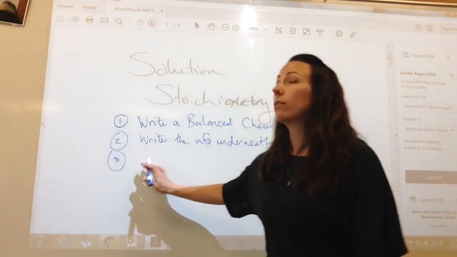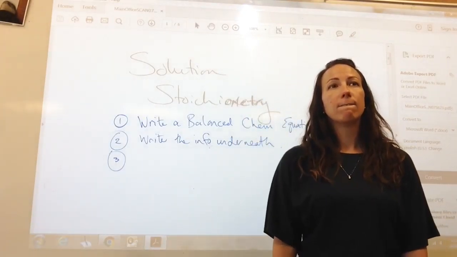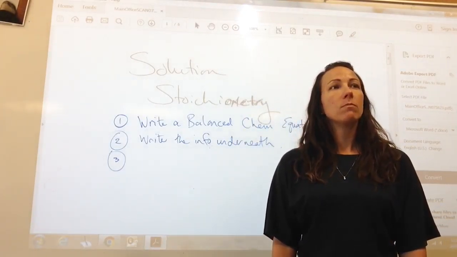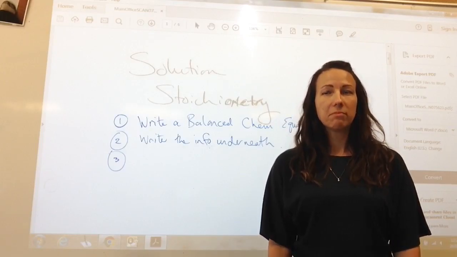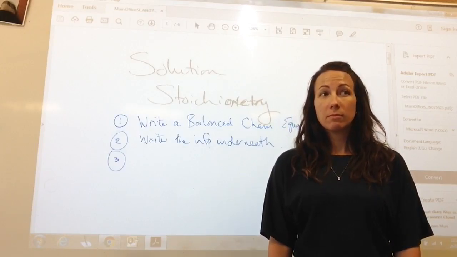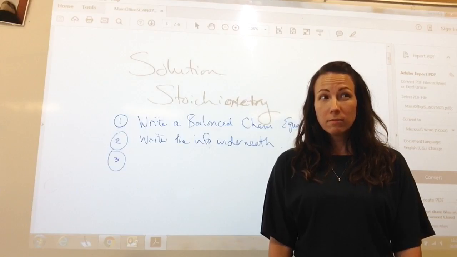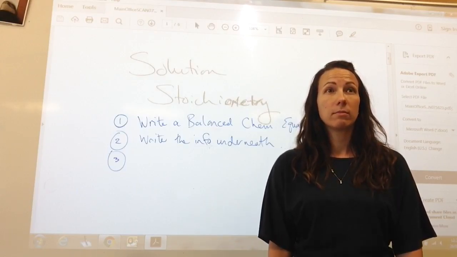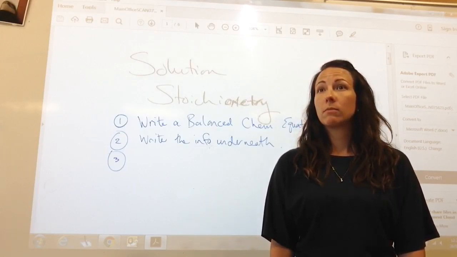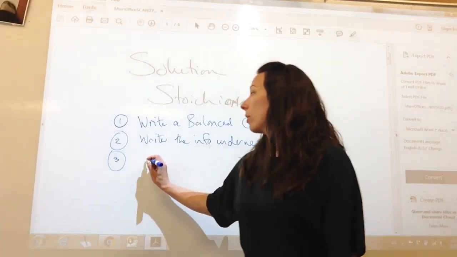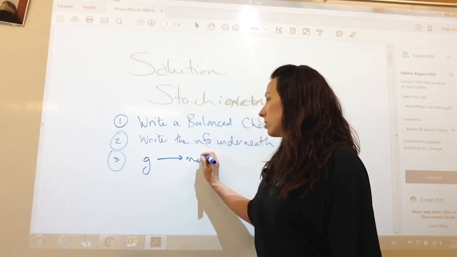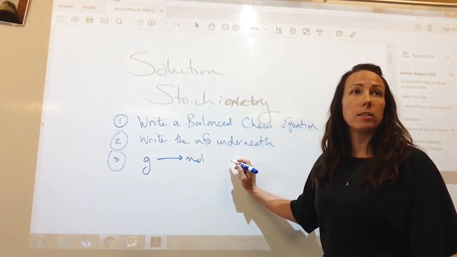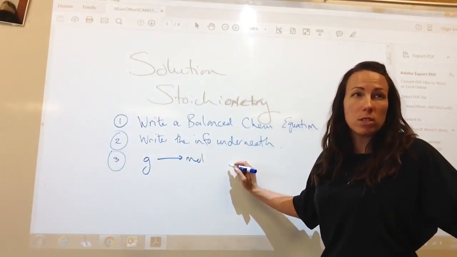Okay, what's the 3? Convert again to the right. Moles to weight or weight to moles. Which one? Grams to moles. So in number 3, if we were given grams, we need to convert that into moles of what we know, right? Of the subject that we know stuff about.